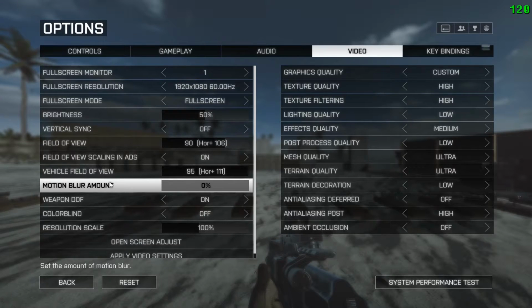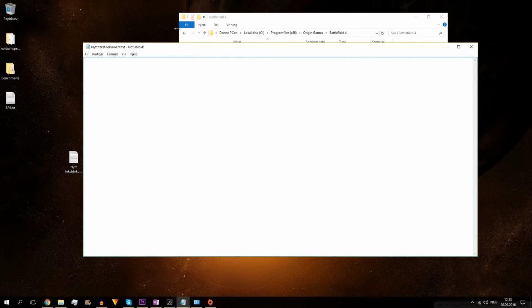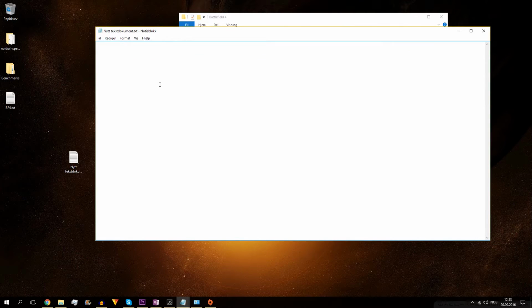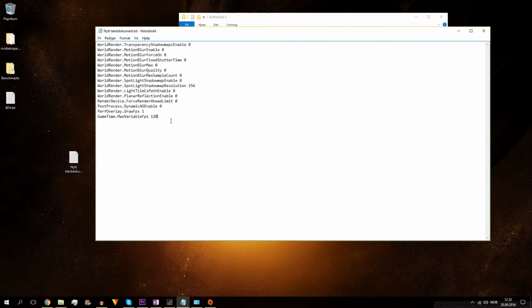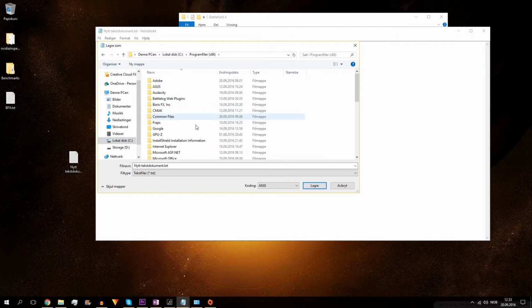I'll show you how. Okay, so how do you make this user.cfg file? You make a new text document, and then you paste in the text down in the description. And when you've done that, you go to File, Save As, and you find where the game is installed.